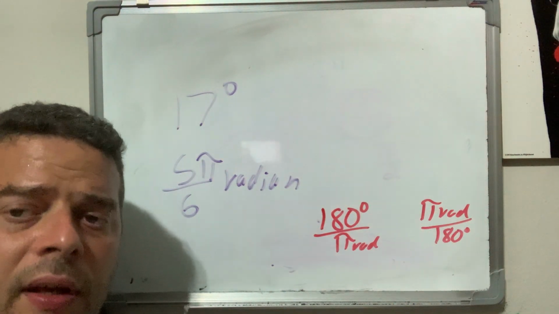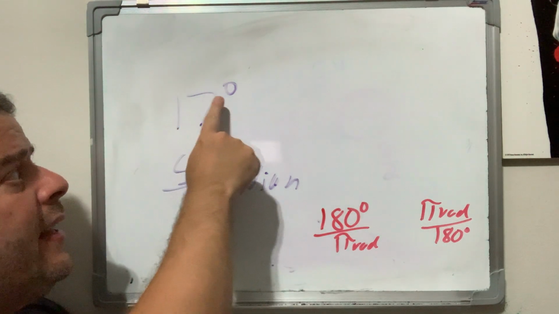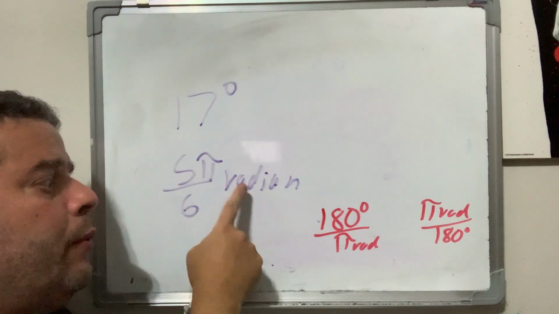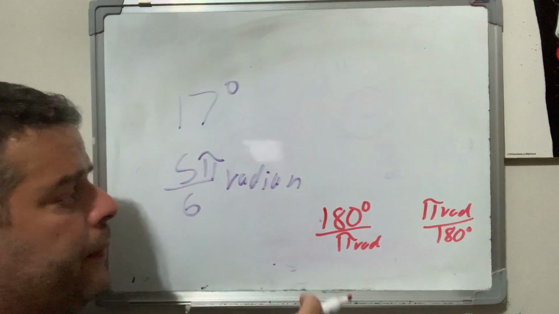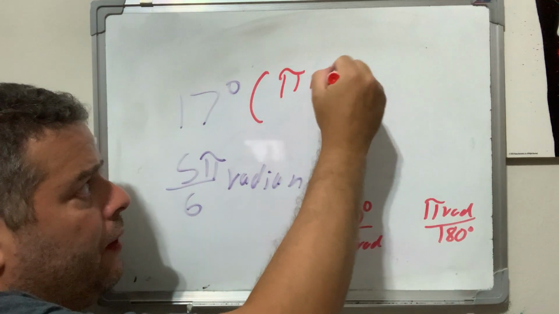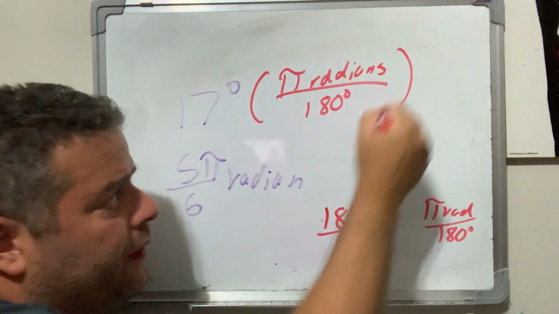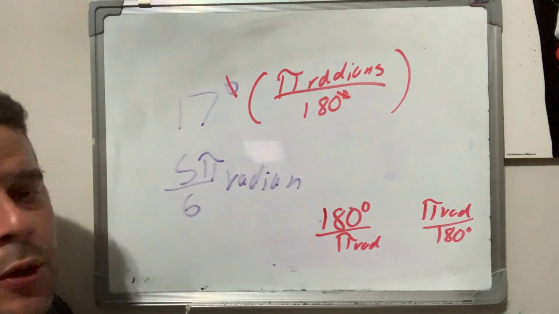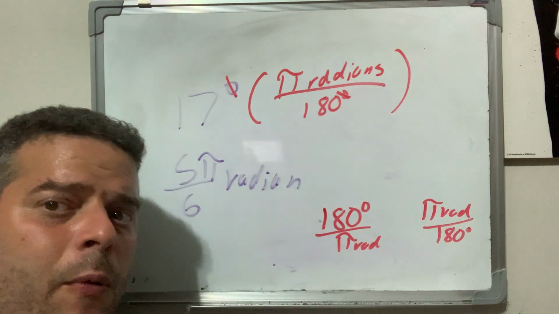Which one will we use? Easy, depending on what they give you. You always want the unit you want to get rid of in the bottom. In this case, I want to convert radians to degrees, so I want to get rid of pi radians. That's going to be in the bottom. So what's going to happen? You're going to multiply this by the fraction you need, pi radians over 180 degrees. What's going to happen is this degree unit will cancel this degree unit, and all you've got to do is multiply. And you can leave pi radians like it was an x.